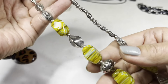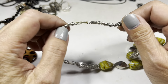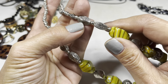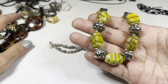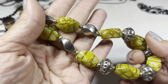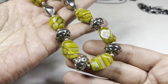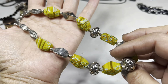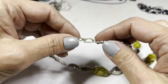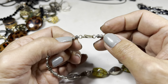And then lastly in this group is this one. This one's really nice. There's these metal beads and all these metal findings. You see that? Look how ornate. And then you have these really beautiful glass pieces in that striped and floral design. Along with these, look how nice. This is in good condition, I have to say. And there is a hook closure on top.